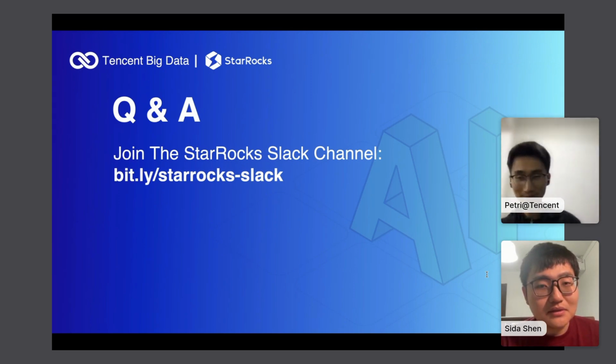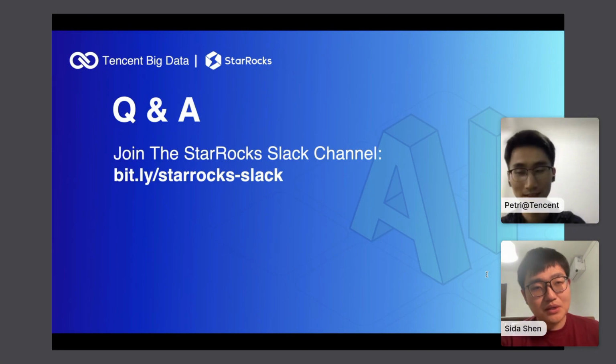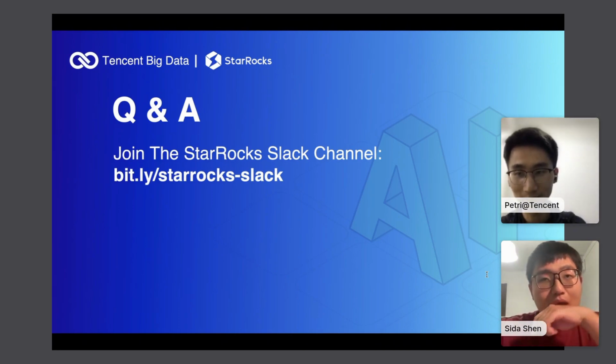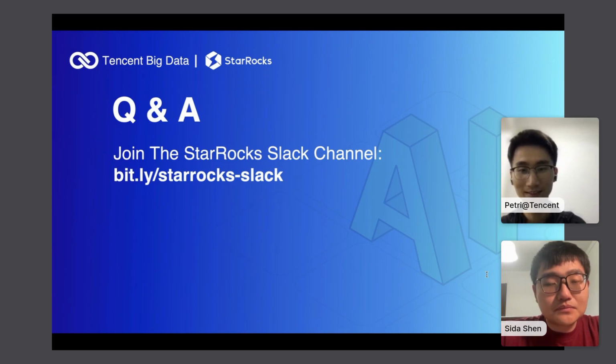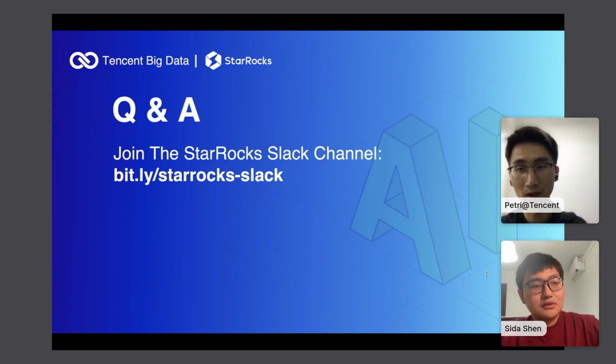Generally speaking, that's right. We discourage frequent data updates. StarRocks is an OLAP database, designed for big data, and it's suitable for periodic data ingestion.